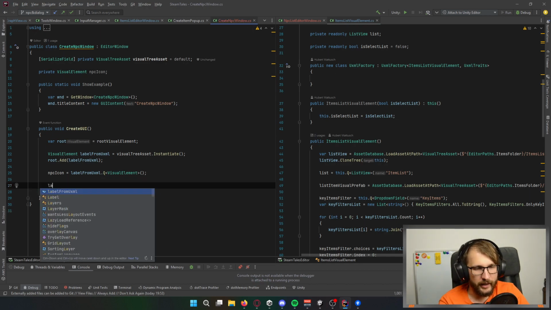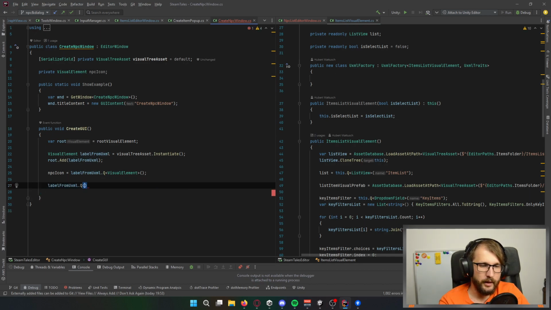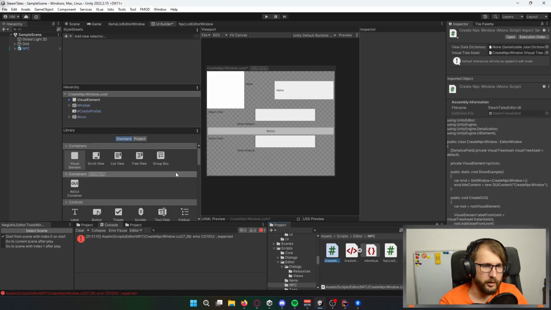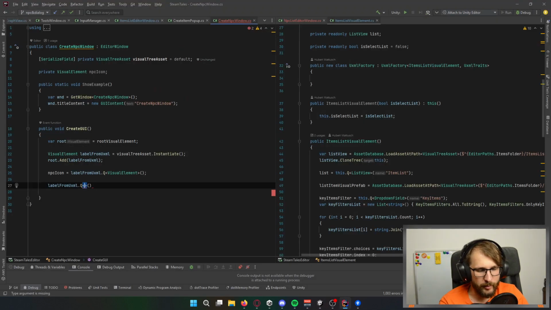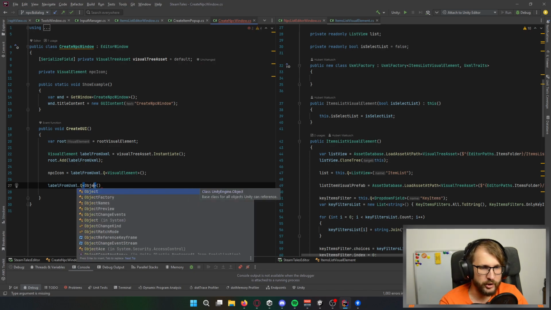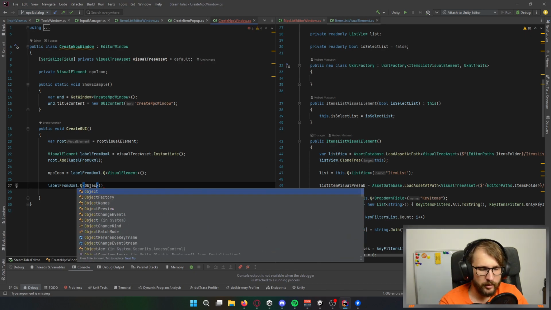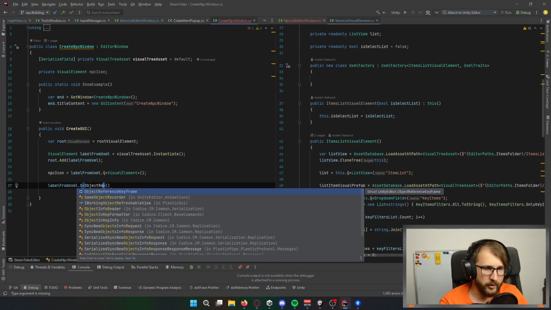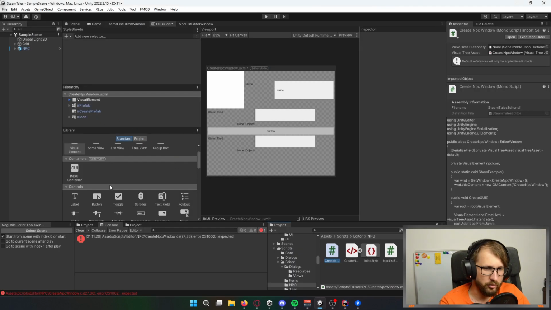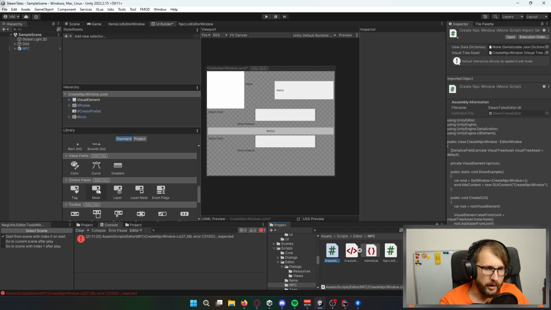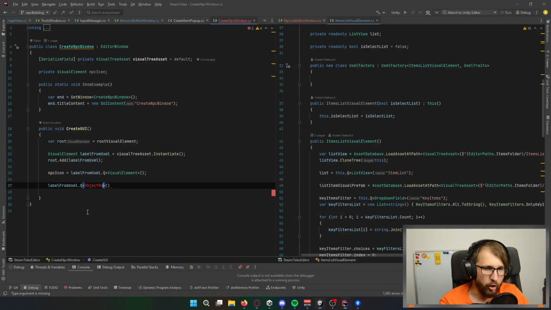Other thing that I have to get is this Q type. Is it object? Do I remember correctly? It was object reference. How was it called exactly? It was object field.